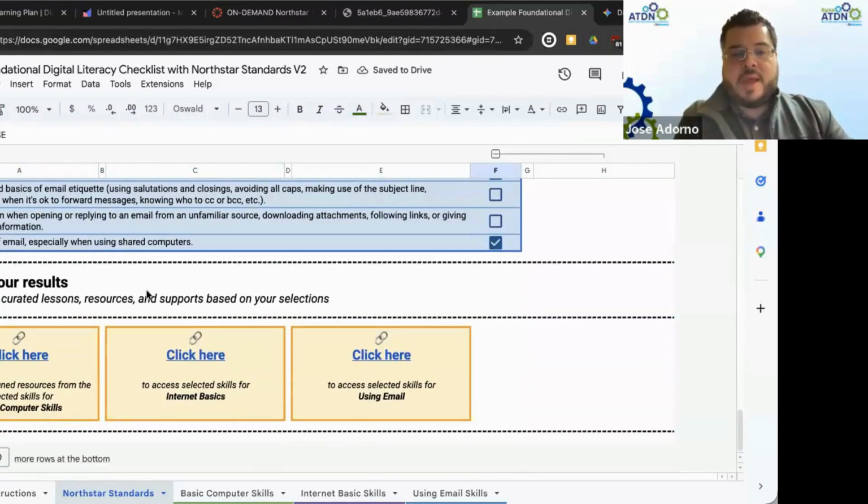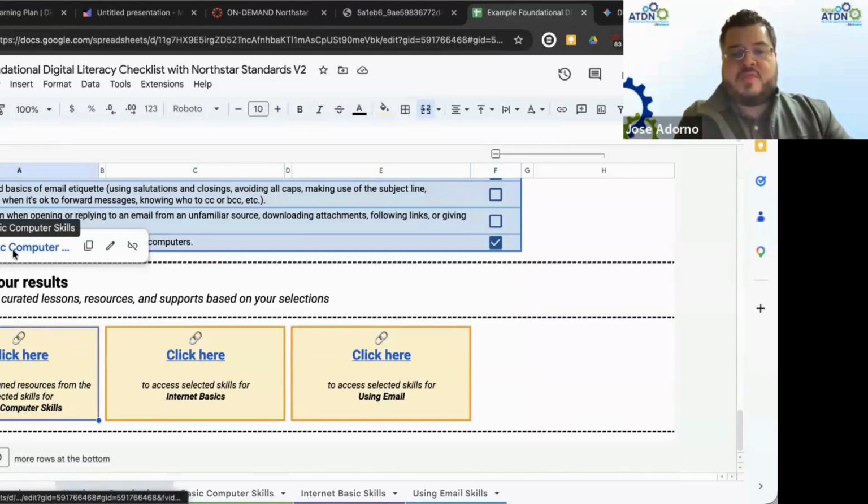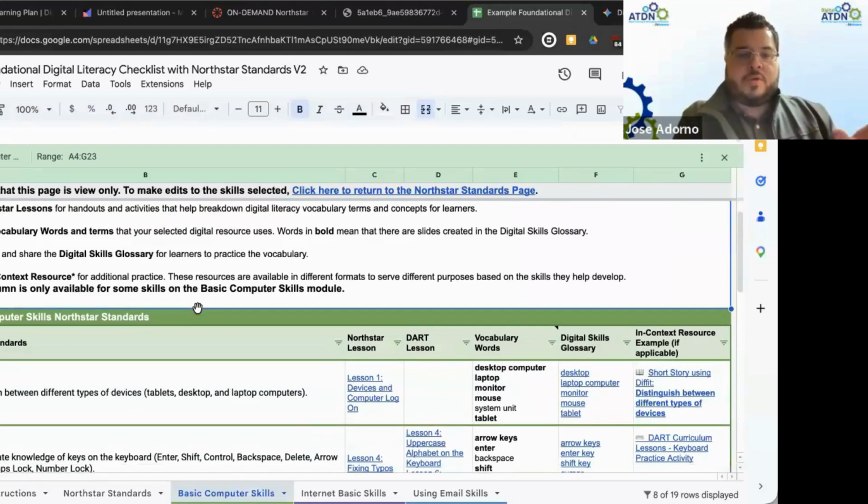And once I'm done, I could go here. I'm clicking on basic computer skills down here on the bottom. And when I click on this link, it's going to give me only the skills that I selected, highlighted, or checked on the basic computer skills.